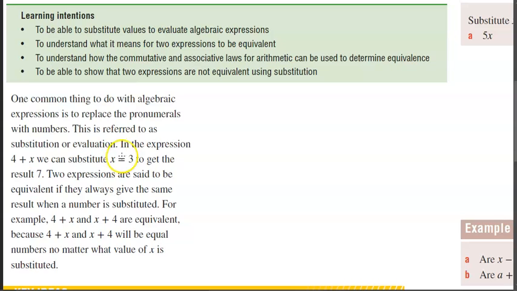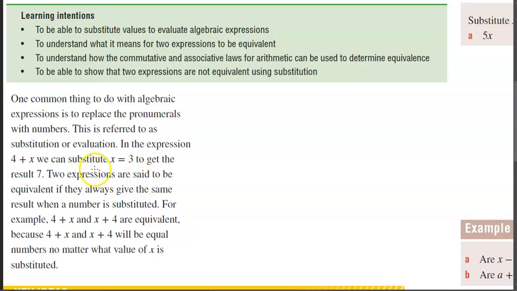So what we've done is we've chosen a number, we've assigned a number for x, and in this particular case we've made x equal to 3. When we substitute this into the expression, and substitute just means replace, we end up getting 4 plus 3, which we know is 7. So that's pretty much the gist of substitution. Whenever we get an expression, the letters will get assigned a number. You substitute the numbers into the expression to evaluate an answer. An evaluation just means to get an answer from.